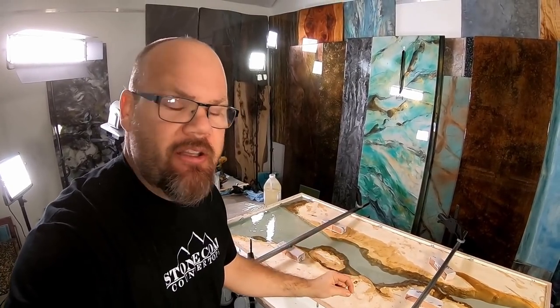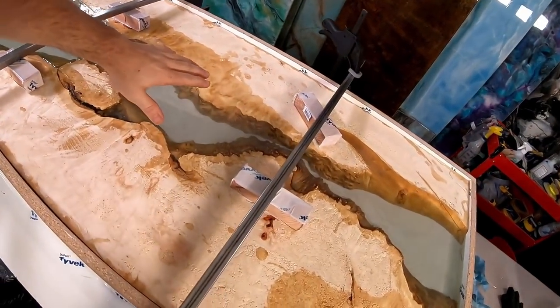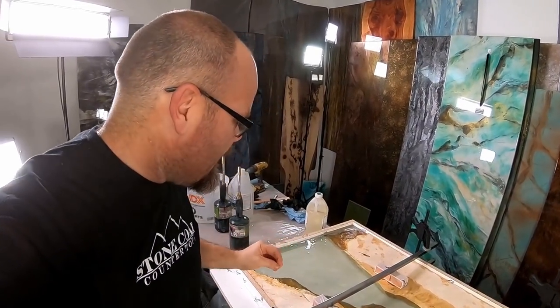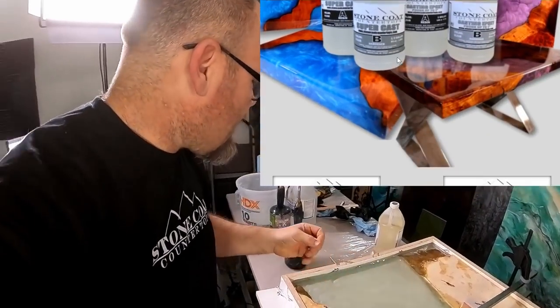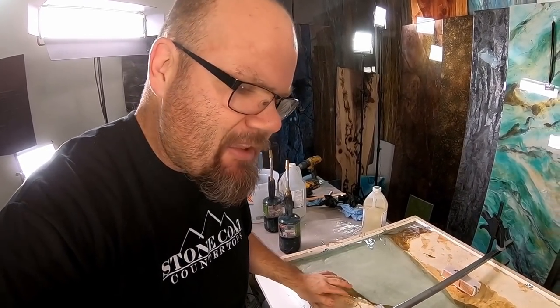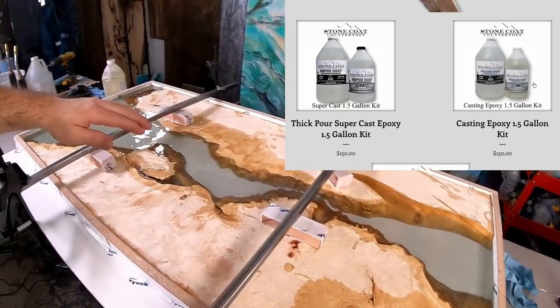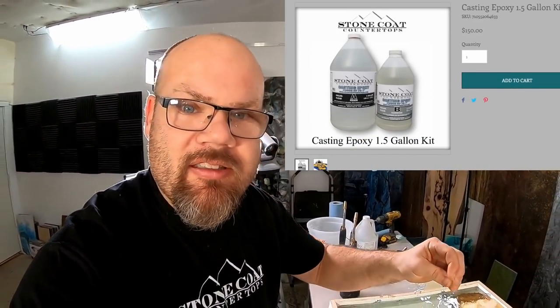The next morning, I came into the shop. Our casting resin is dry where it's a big mass, but over here where the river gets smaller, it's not so dry. It's still really sticky. It has shrunk a little bit. It's going to get below the surface because the super cast will shrink. And I'm going to use our original casting epoxy to fill up this last eighth of an inch or so, and fill in some of these voids. Our original casting epoxy is going to dry much faster than our super cast will in small increments.